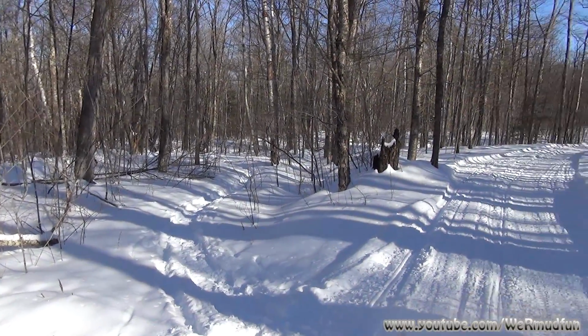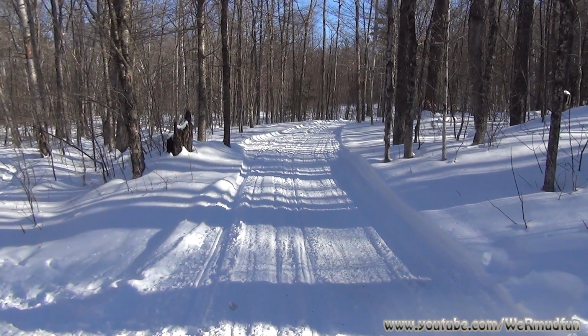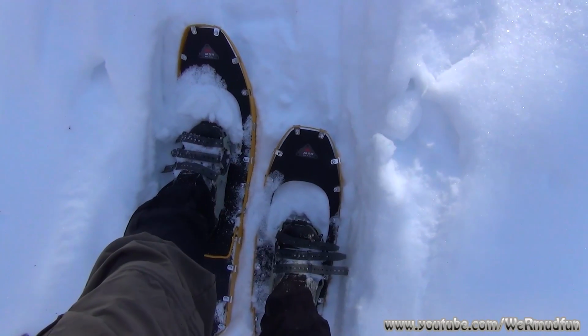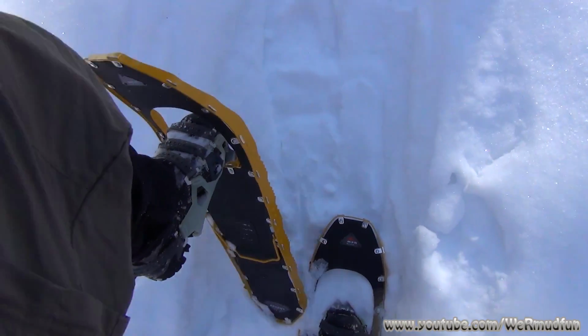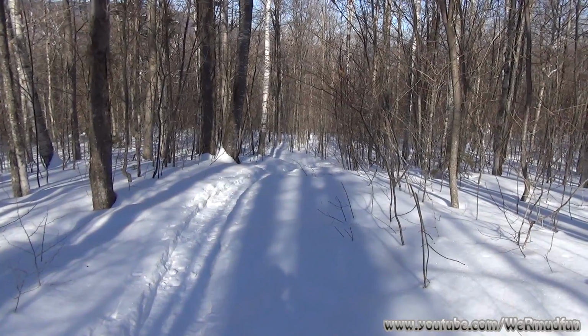And as you can see, we are crossing the Snowmobile trail. I think we crossed it a couple of times on this. We are in 0.47 miles. So after we crossed the Snowmobile trail, the snow seemed a little softer on this side, so we decided to go with the snowshoes. We're in about 3/4 of a mile, and we just started noticing that we're going up.